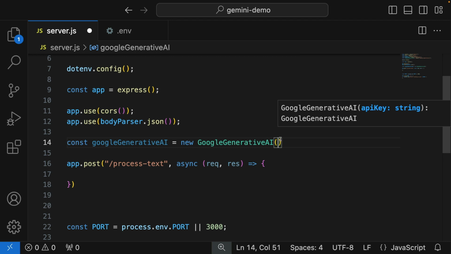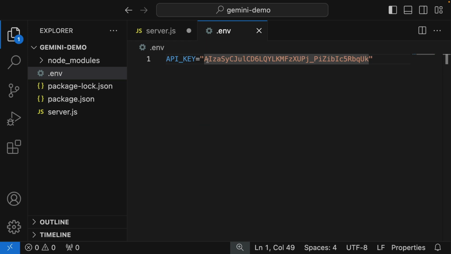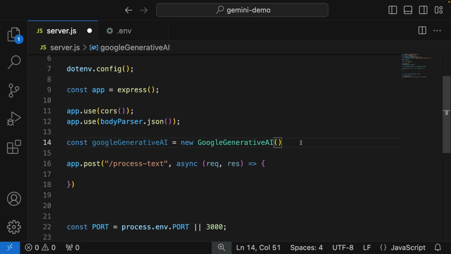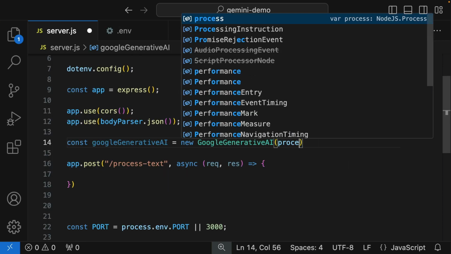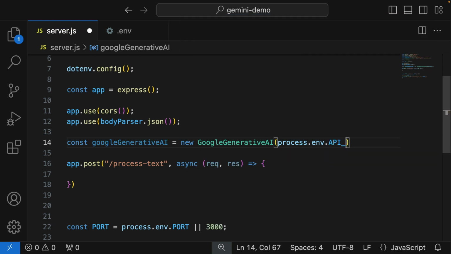Our API key, which we stored in this .env file. So it's going to require this API key. And remember, we give it the name API key. So let me bring this back once again. I'm just going to say process.env.api_key, because that's the name we gave it in our environment file.